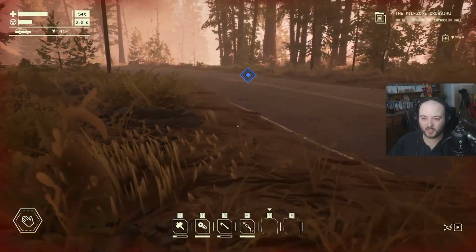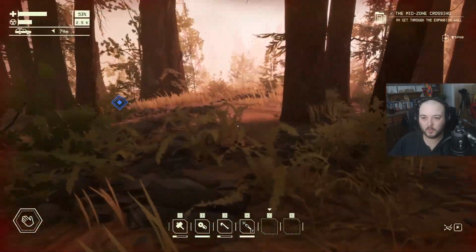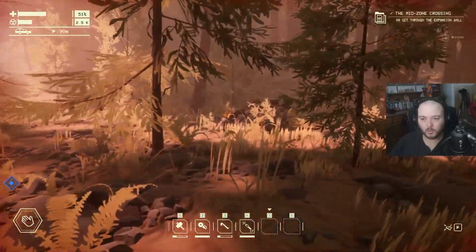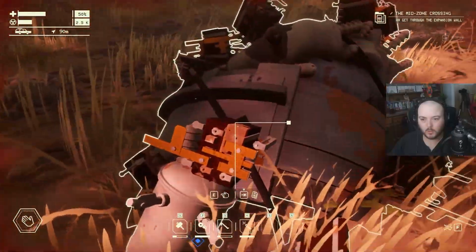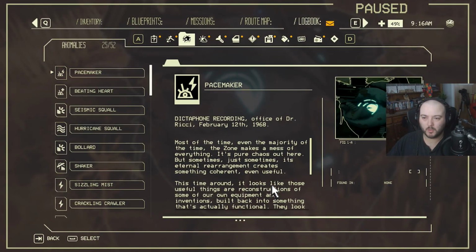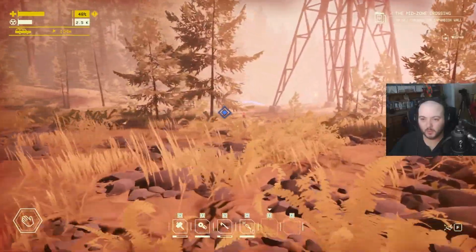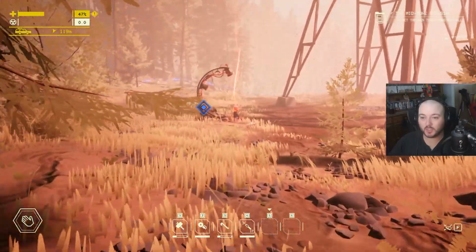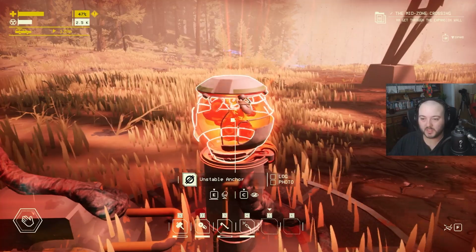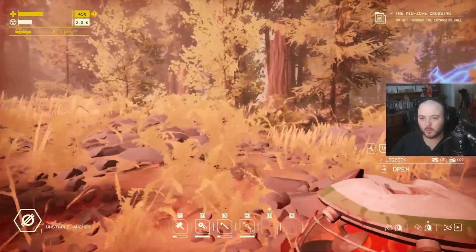I need to get away from these things as quickly as I can. It's only 2.5, so they're not that bad. What's this over here? Oh, it's one of the pacemakers. I can't remember what they do, but I'm honestly not too fussed. Where's the anchor? Oh, maybe it is different energy. It looks like a different colour. So this will be the first time I've got a different type of energy. Unstable anchor. That's what they're always called, isn't it? No, they're called stable anchors. Ignore it.